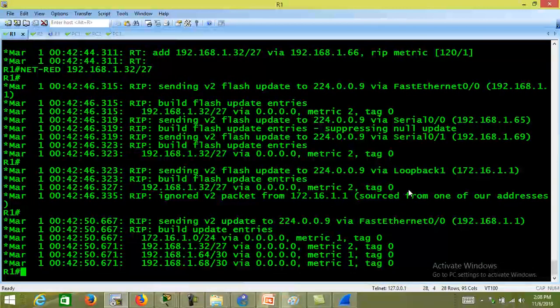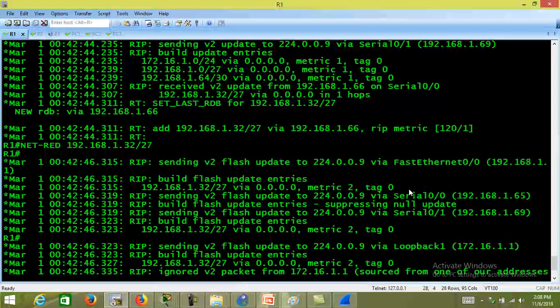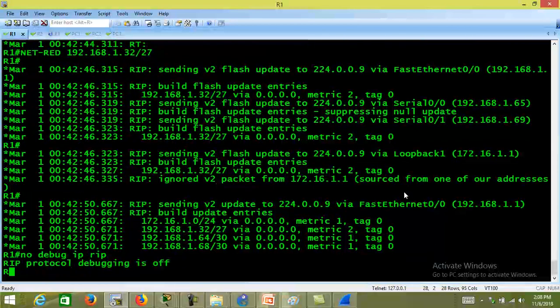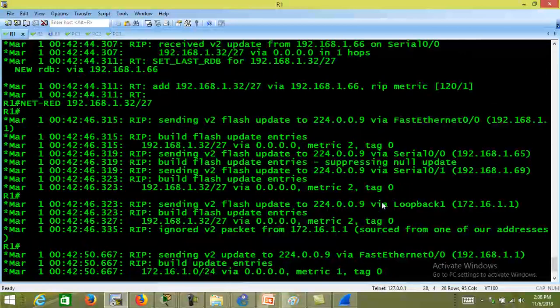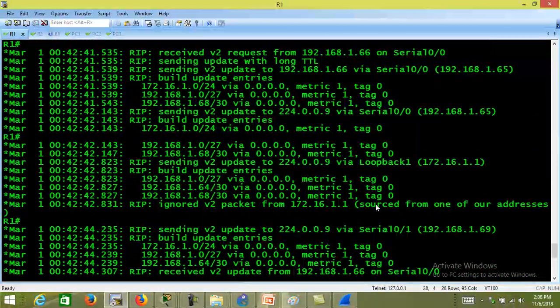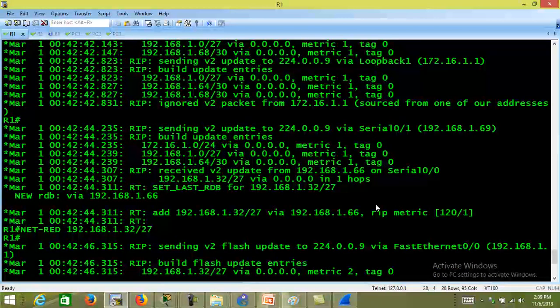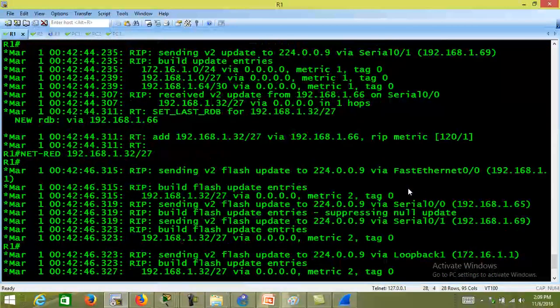and maybe I need to undebug. To turn off a debug, you say no debug ip rip, because I want us to analyze these messages a bit. Debug, like I've said, is a handy tool that you can use to see what is happening real time on your device.